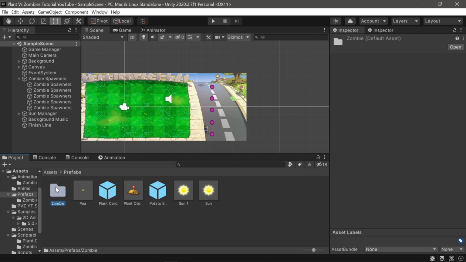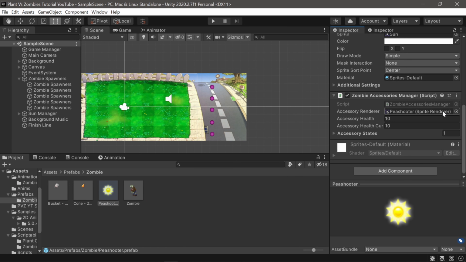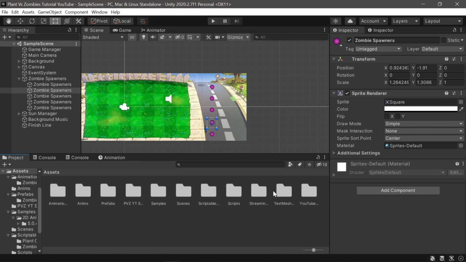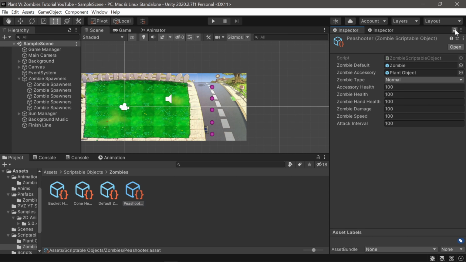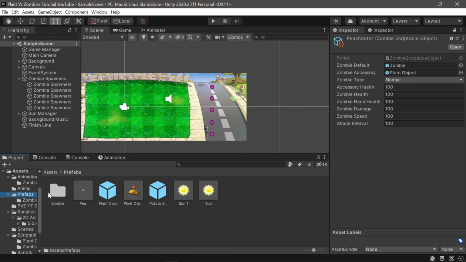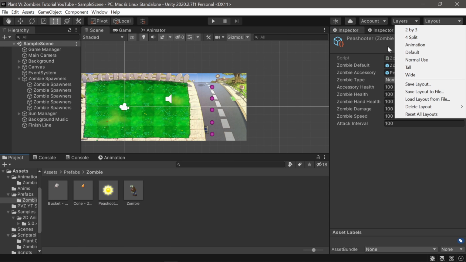And I'm pretty sure that this is an accessory. Yes. Yeah, of course. So where is it? Zombies. Pea shooter kind of zombie. I just love that. And prefabs. Zombie. And that. Okay. So let's just hope that now it works.